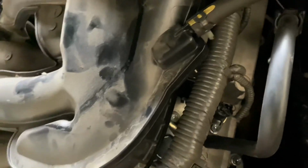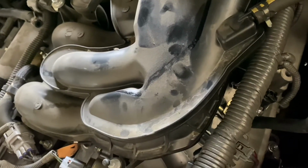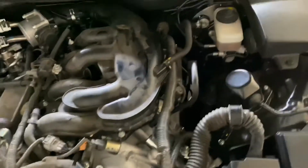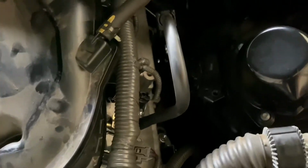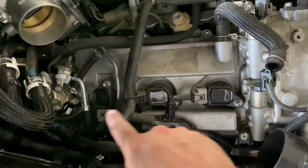Luckily for mine, my car was taken care of and it wasn't in like harsh conditions. So the screws are pretty new still, even with 107,000 miles. But after that, that's about it for the driver's side. The driver's side was probably the painful part. Passenger side, as you can see, the coils are exposed easy.